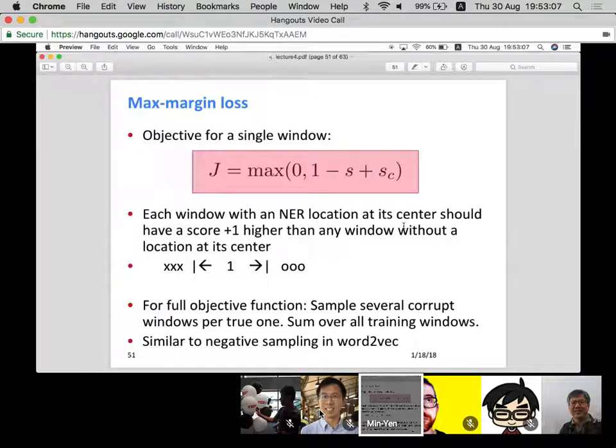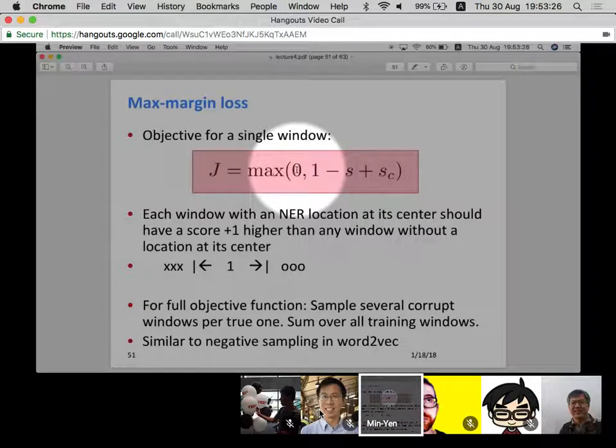So what are we doing here? We have the max of two values, max of zero and some value, right? What's the hard part is this part here. So max zero, what do you think the zero term is for? Yeah, so we want it to be zero when it's a negative value, right? It's within some margin of classification. Either the classifier is getting it correct, so there's no loss, or it's getting a small enough loss that we're going to disregard it. Then what about the second half? 1 minus S plus SC.